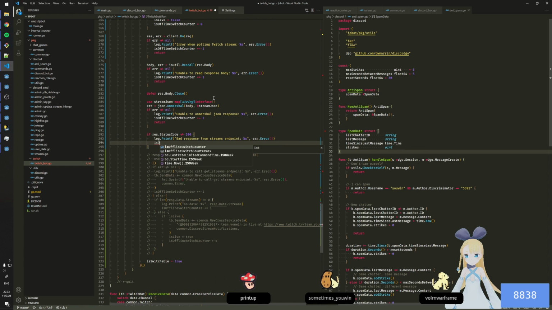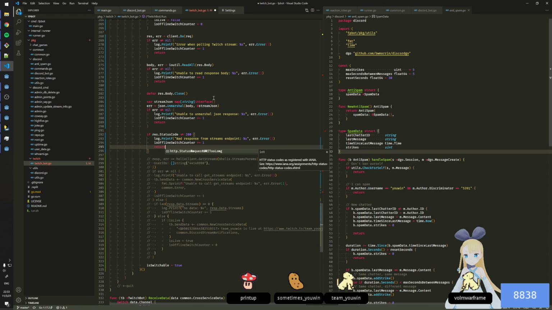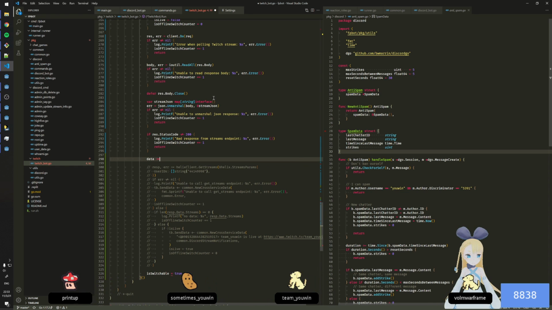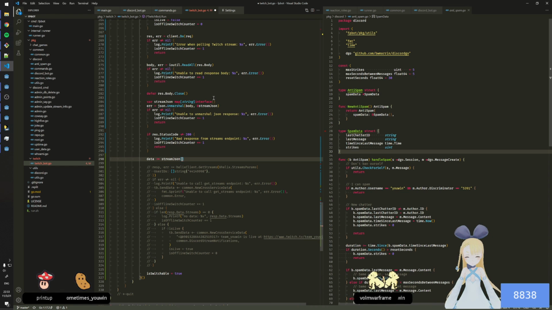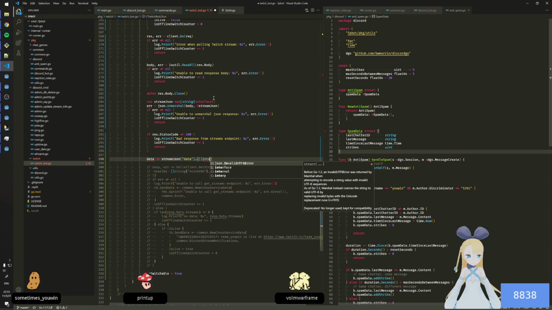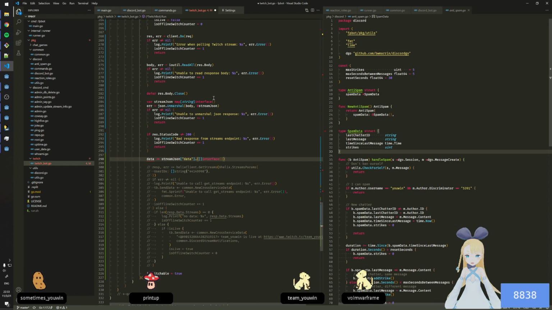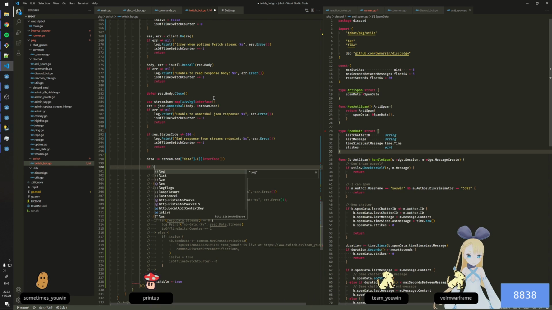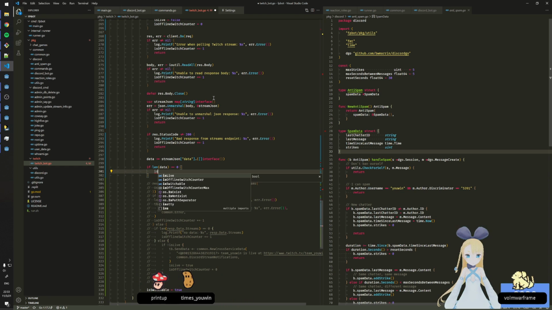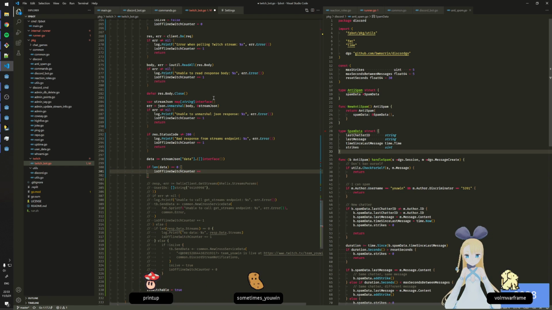Error is offline. Let's see, so data is equal to stream JSON data, and then we'll cast it to an interface. An array, it's not an array, it's a slice of interfaces. Nice. So if length of data is equal to 0, and is offline, switch counter plus equals 1.